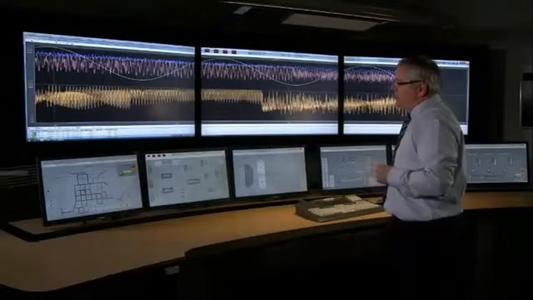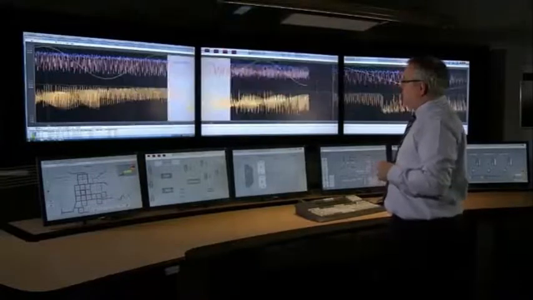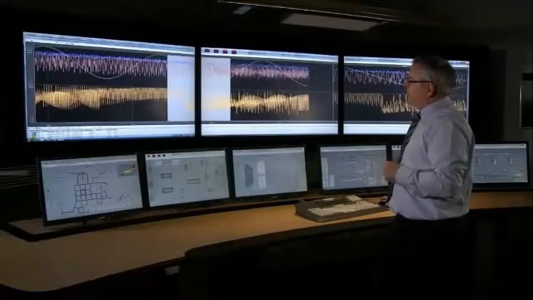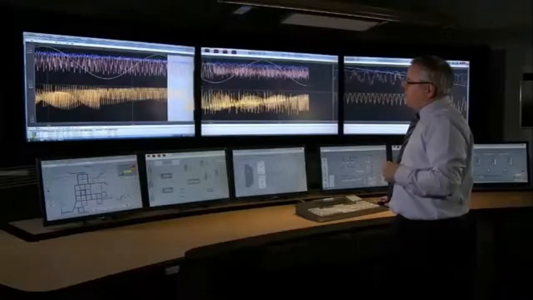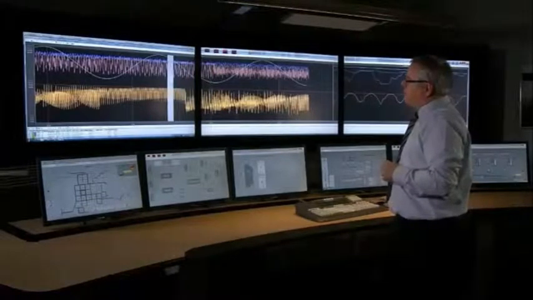We're able to zoom in on a particular part of the trace by simply dragging a box closer in here. And what we're seeing now is 5 minutes of process data. From that trace, I'm able to get access to the data and the values directly on the trace down in the dialog box at the bottom.